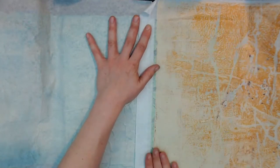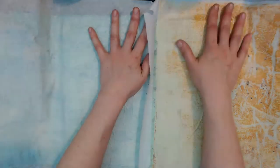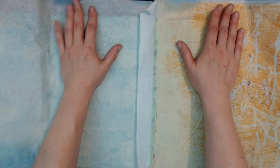All right. So if you just got here, I talked about, I've had a headache all day. So, and I have some projects I need some fresh jelly prints for.